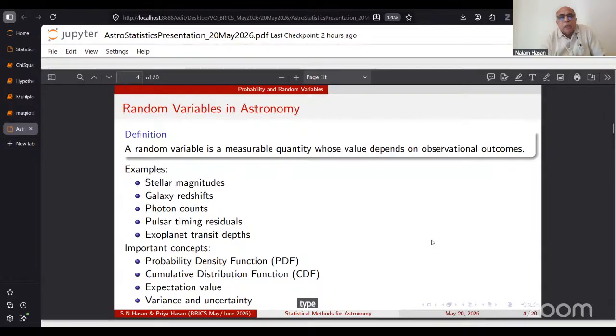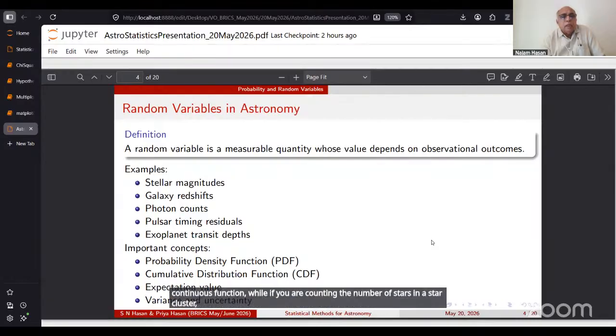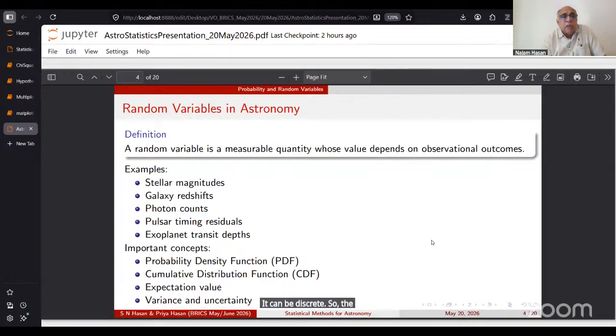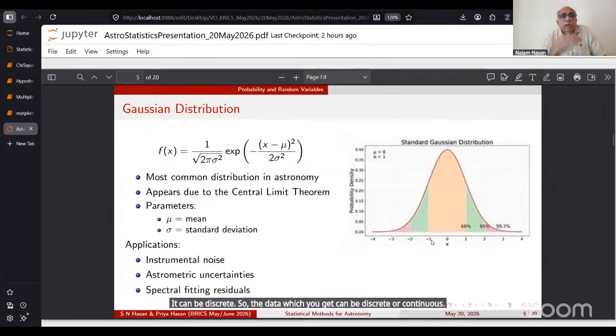For example, if we are measuring the sizes of galaxies, these could be a continuous function, while if you are counting the number of stars in a star cluster, it can be discrete. So the data which you get can be discrete or continuous, and there are various probability density functions which describe the likelihood of finding a certain thing.